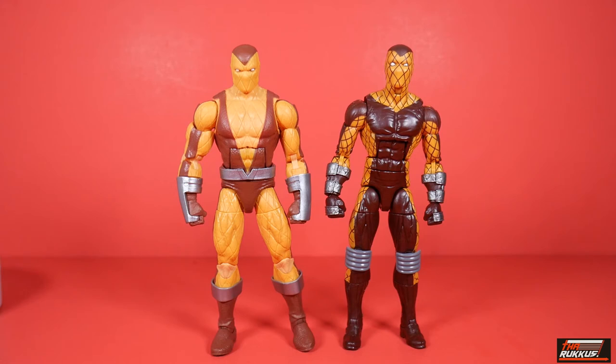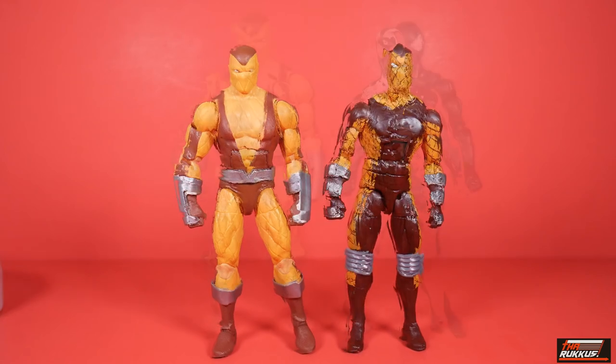The costume is different, where there is more brown than there is yellow. And on our Sandman version, the lines are painted in. But with our retro version, the lines are actually sculpted in. So that's cool. If you want, you could try, I forget the name of the pen that's used, a micro pen or something like that, and attempt to fill the lines in yourself. There's a video on it from One X Scorpio on how to do that. So you could try that.